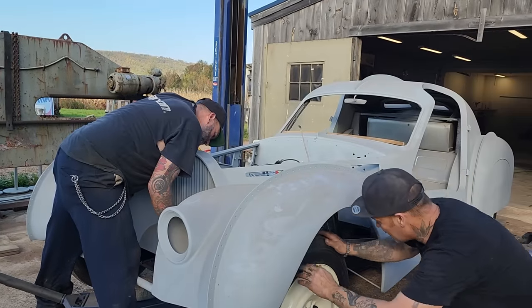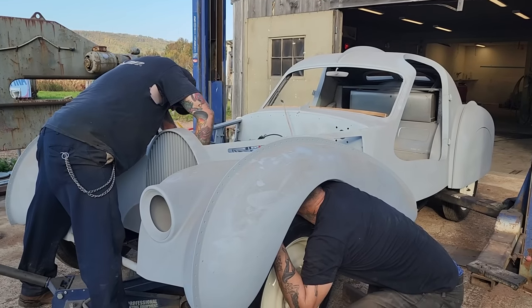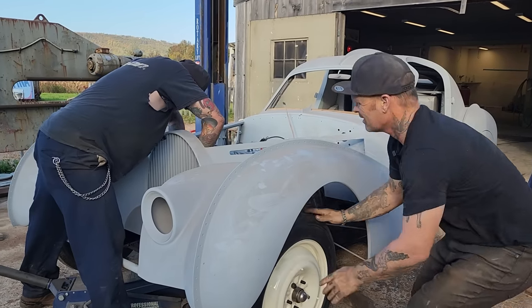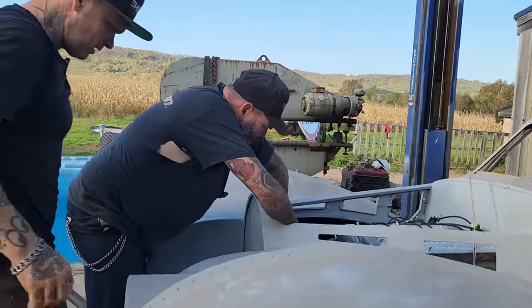Pull my pants up before I get in there. Up over here. That's something that has to be fixed. Yeah, I can't keep doing that every time. No, I don't want to keep doing that.